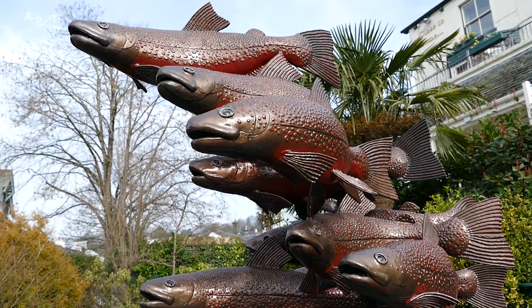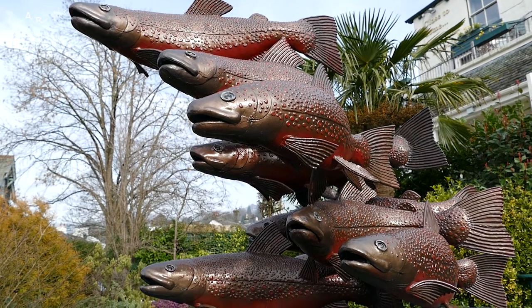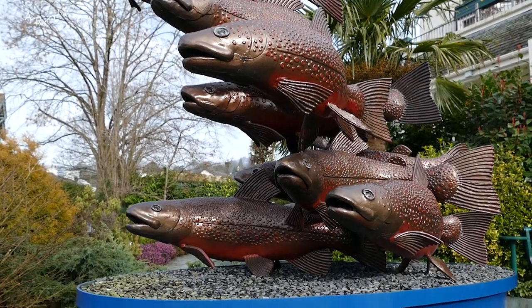That piece was great because it was an example of how he was dealing with the form and I was dealing with the texture. It was perfect timing — I'd finish one fish off, George would be putting the texture on it, and I'd be getting on with the next one. It was like a great production.